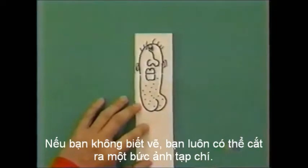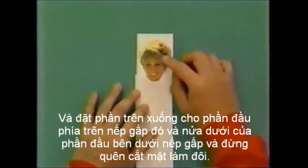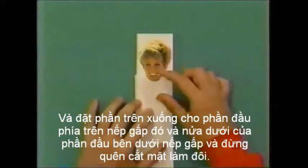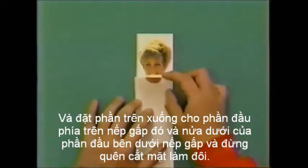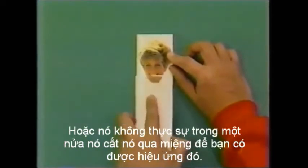If you don't want to do a drawing, you can always cut out a magazine photo and put the top half of the head above that fold and the bottom half of the head below the fold. And don't forget to cut the face in half, or it's not really in half, it's cut through the mouth so that you get that effect.